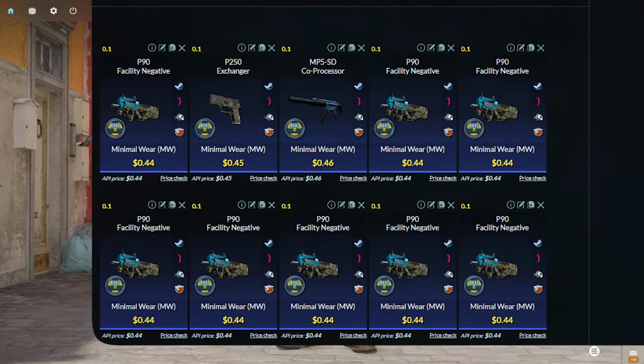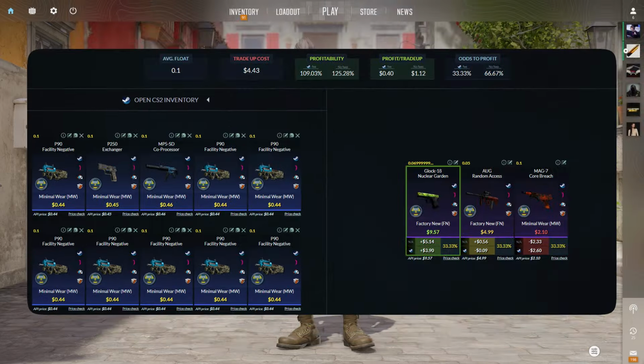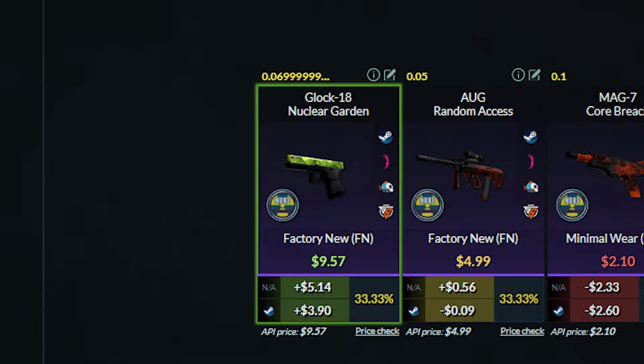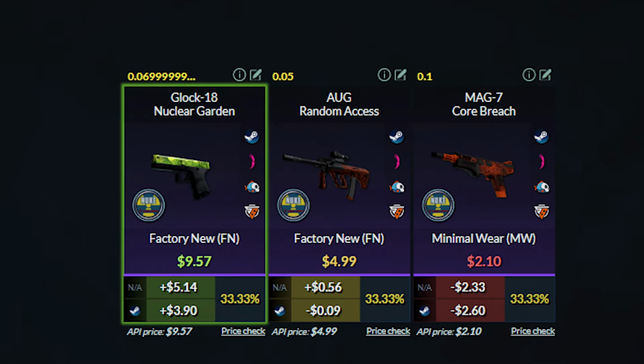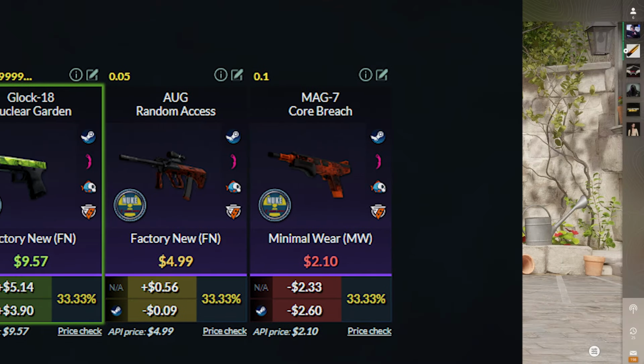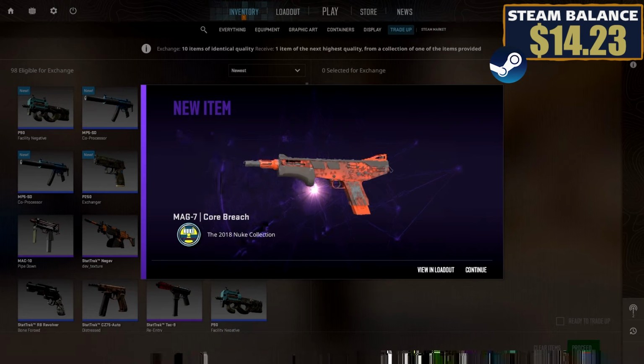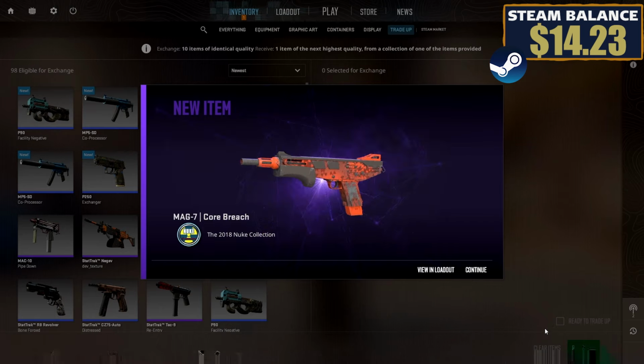minimal wear Nuke skins, and the average float of the 10 skins needs to be less than 0.10. And for the outcomes, you have a 1/3 chance to get a $4 profit, then a 1/3 chance to get the break even, and another 1/3 chance to get a $2.60 loss. So the recording was bugging, but we did hit the worst outcome, which is quite unlucky.